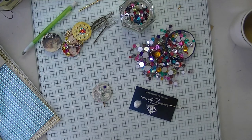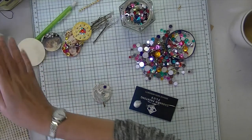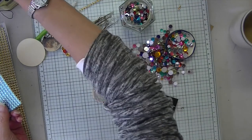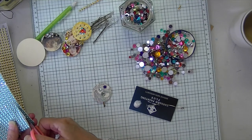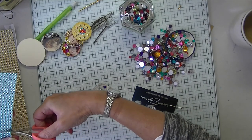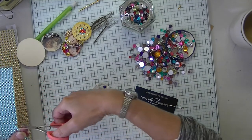So, okay, I'm going to figure out my next ones and what else I want to add. I would love some of those little diamonds, but I guess I'm going to do a use it or lose it with a little bit of this. I think I have a little piece cut. Use these. Going to leave a silent space so I know where to clip this video and speed it up.